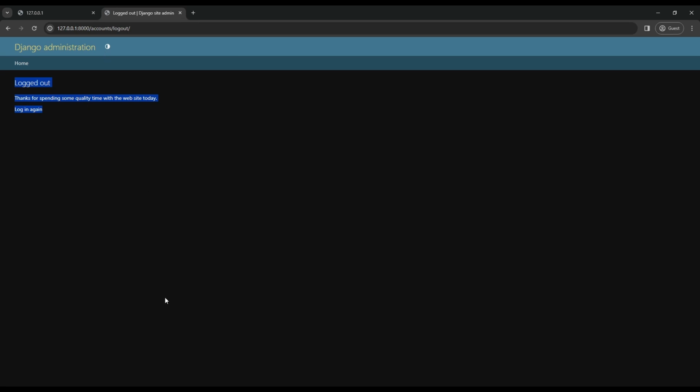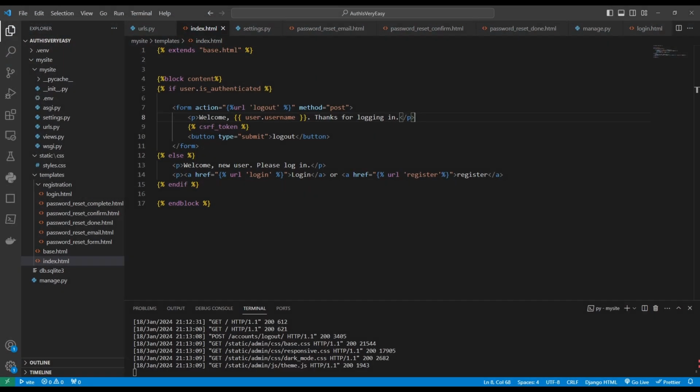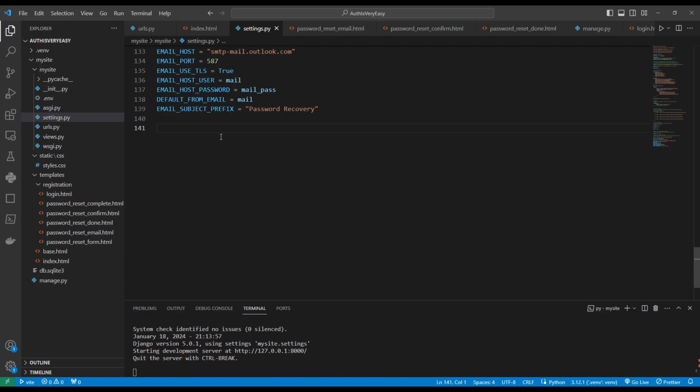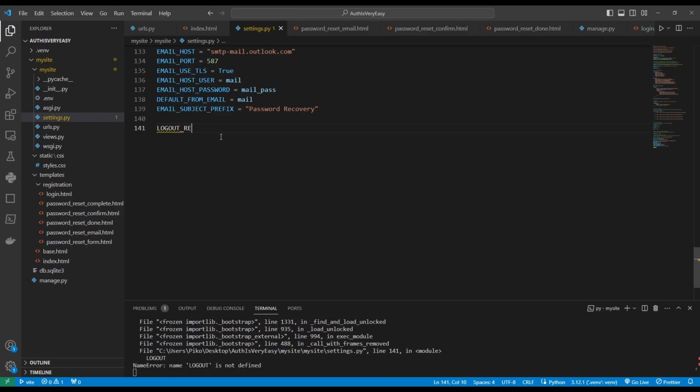However, we could also do something cooler, which is just go to settings.py and make it redirect us back to our index page, because I think we don't need a logout view at all. So to do this, add in the line LOGOUT_REDIRECT_URL, and between quotation we'll just add a /. Also, let's do the same thing for login. I'm just gonna copy this line, paste it, and instead of logout we'll have login.